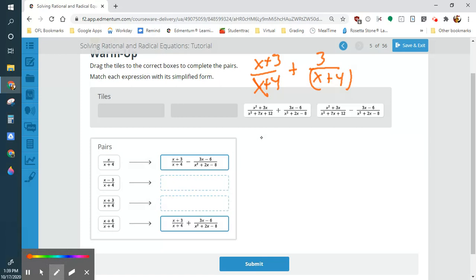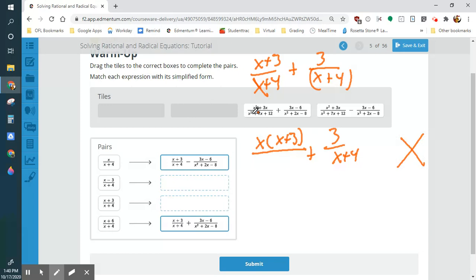So this is a good reason to have your work written out, because that way we know that all we're changing is this left side. This right side, we're just going to leave it as 3 over x plus 4, and this becomes x plus 3. Over here, we're going to do a box method or an x method. Because there's nothing in front of the x squared, x method can be used just fine. We're going to do 7 and a 12. So 3 times 4 gives me that 12.